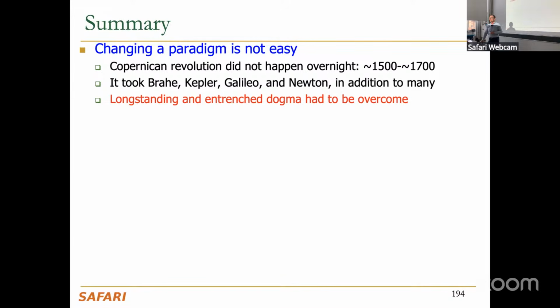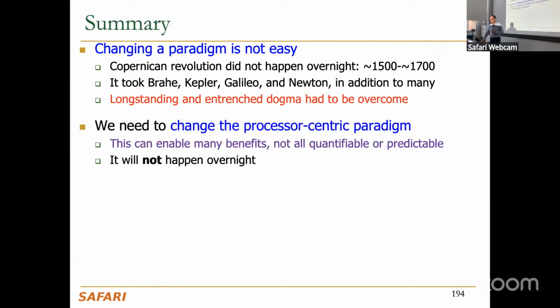I see a lot of things that we do as dogmatic also in our systems today. The dogma here is processor-centric, right? There are a lot of things that we do that are like that, and it's very hard to change things because it has become almost dogmatic. And maybe there's a lot of other stuff that comes into it. Clearly there's business that comes into it in this particular case. It's interesting to draw the analogy because there was a big business that people were running that didn't want things to change because of Copernicus, etc. But anyway, essentially, I think we need to overcome the dogma. We need to change this paradigm.